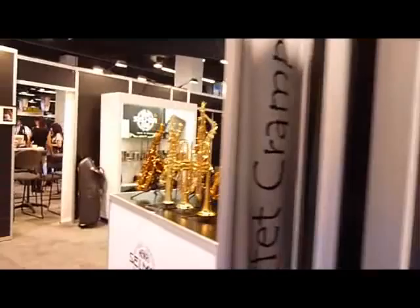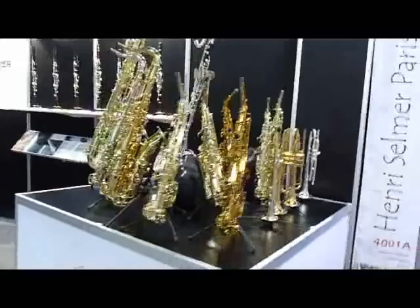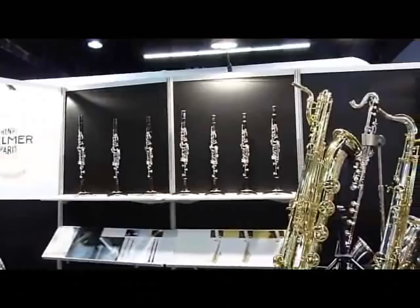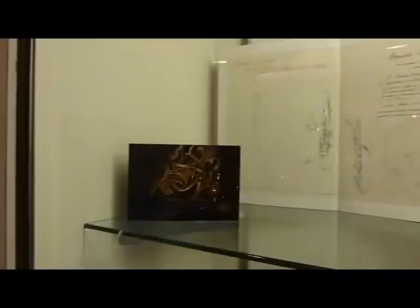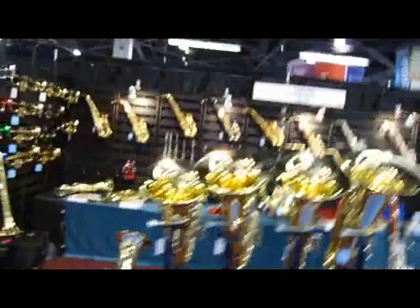From Buffet I think we went to Selmer Paris, which was right around the corner this year with a surprisingly unimpressive display — in the past they've had quite a bit more going on. The big companies had very little going on outside of Yamaha this year. Summercon in times past had a lot of saxophones and a much larger space, but here they were basically just set up to close some deals, banking off the name. That was the case for three of the big four makers — Keilwerth was even smaller, and Yanagisawa was very small too.